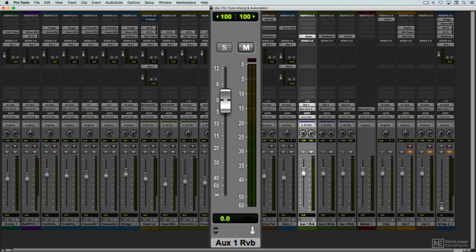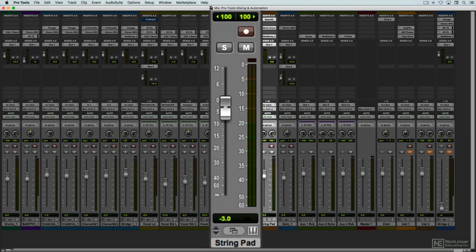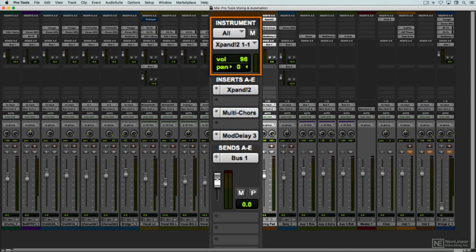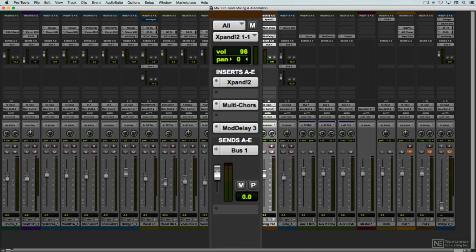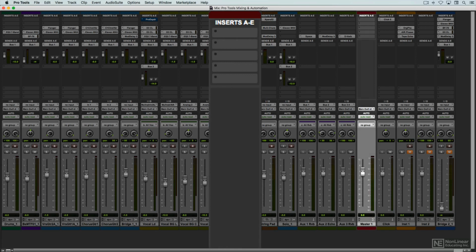Aux Tracks share pretty much the same layout as Audio Tracks, just no record or input monitoring buttons. While Instrument Tracks have an extra I/O section at the top for setting the input and destination of MIDI data coming into the track, like from a MIDI controller keyboard to a virtual instrument plugin, which would be instantiated in the first insert slot. The Master Fader has a couple of differences.